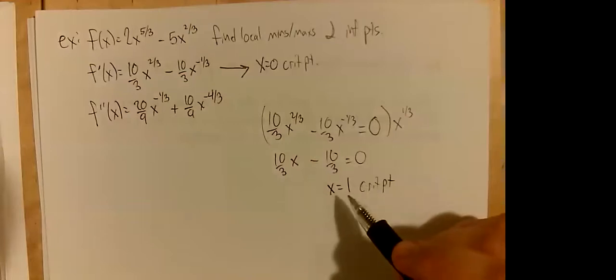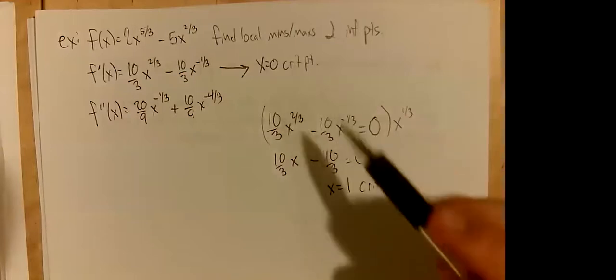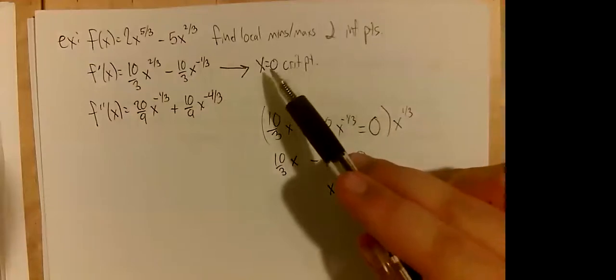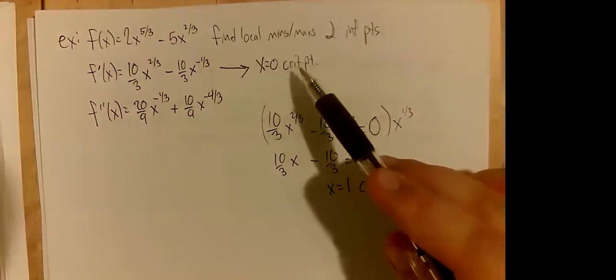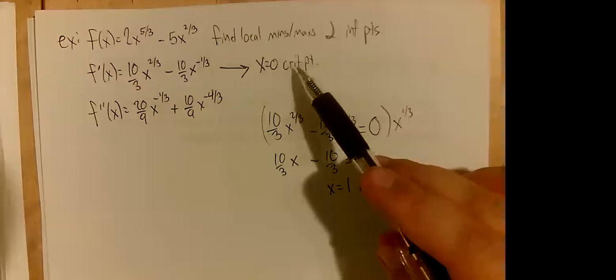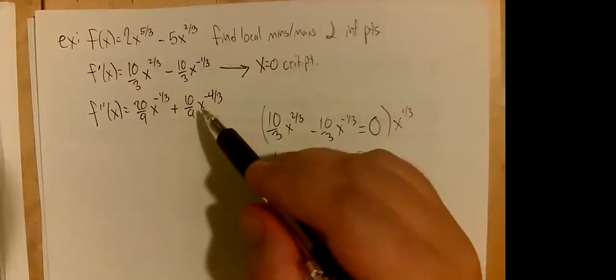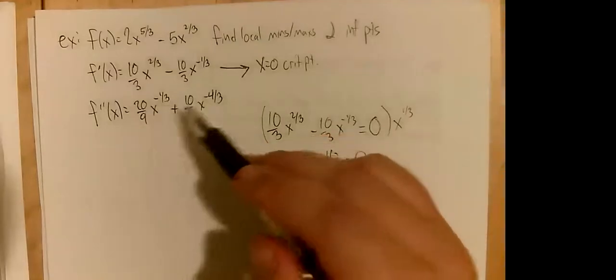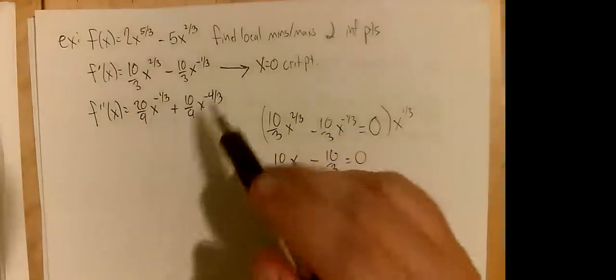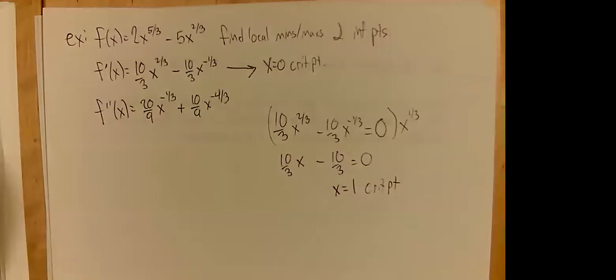All right, now let's try to see if we can use the second derivative test on these. Unfortunately, we can't use the second derivative test on x equals 0, because it also makes f double prime undefined. It actually makes it even more undefined, you could say, because it's going to affect both of these terms now. So we can't use the second derivative test for x equals 0. This is one of the disadvantages of the test that I was mentioning earlier.